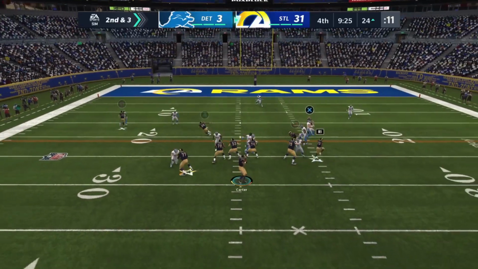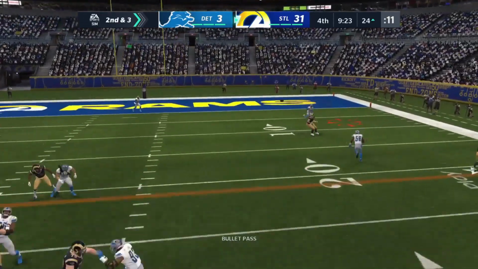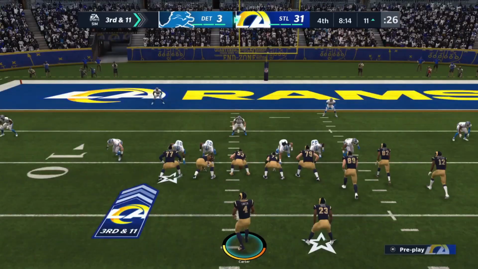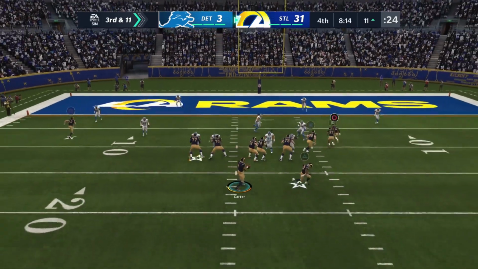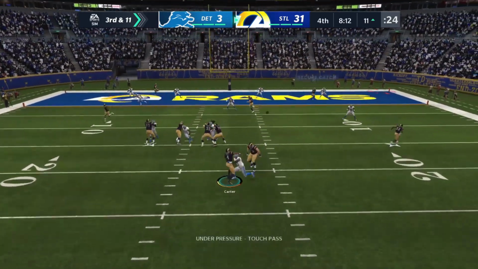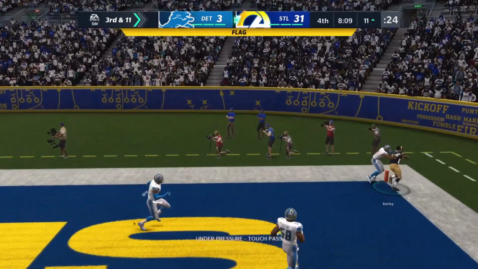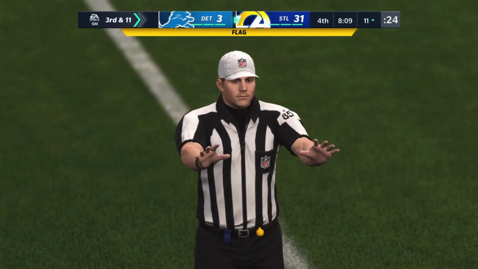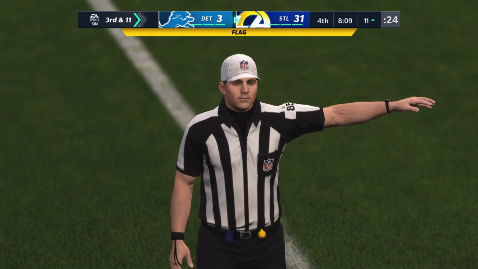Back for the fourth quarter, 2nd and 3 for Carter. Nice throw and a brilliant grab by Tyler Higbee. He got up for that one. Now a 3rd and 11, though, for the Rams. And going for the corner of the end zone. What a grab from Burley. And there is a flag on the play. They're going to call interference.